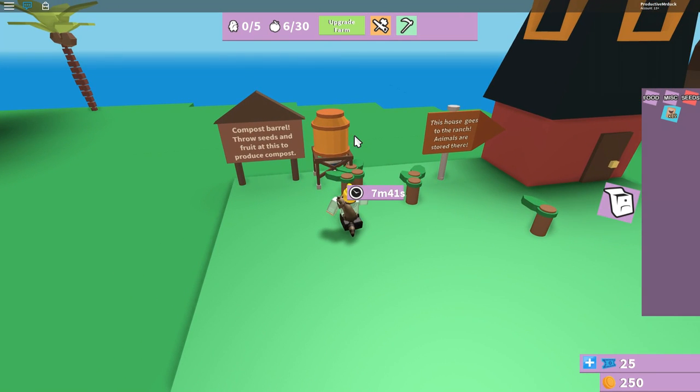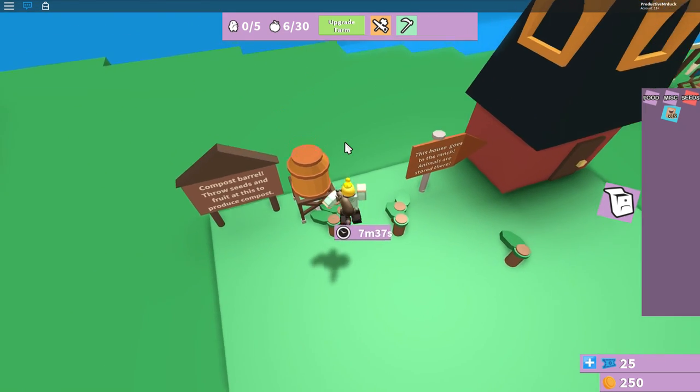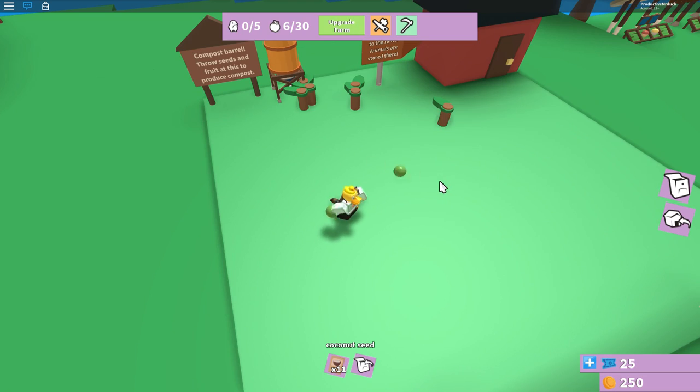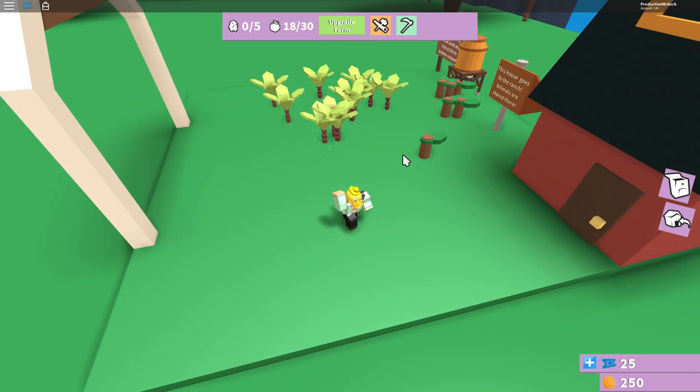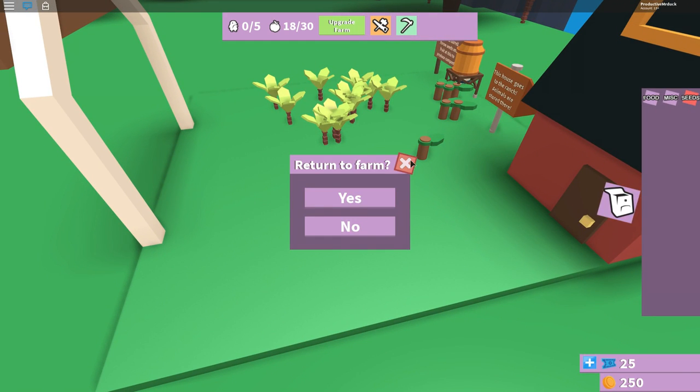So compost barrel, throw seeds and fruit at this to produce compost. So we can make compost. How do we use it though? And seeds. Oh, okay. Now we can decide where we wanna throw them. There we go. And then, oh gosh, don't return to farm.